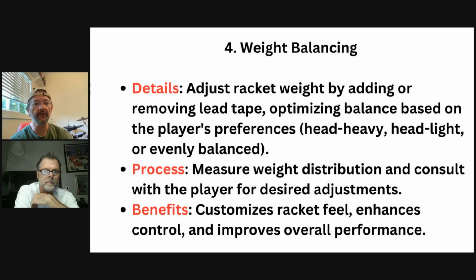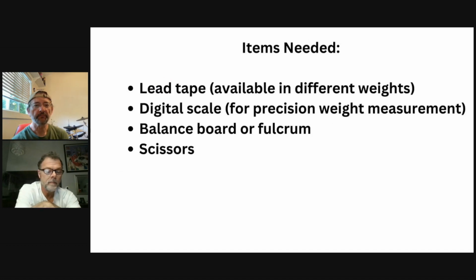So first you, of course, need to know what the player is trying to achieve, whether they are trying to get more weight on the head, make it a little bit more head light, or balance it a little bit more evenly, or just create a heavier racket all the way around to create a bigger force coming through. And generally what you'll do is first put the racket on the board and figure out if it's head light, head heavy, how many points, how many inches it is each way. And then you have your lead tape that you can cut and put on the racket. You have a digital scale and a balance board and scissors. And that's how you can change the balance of a racket.